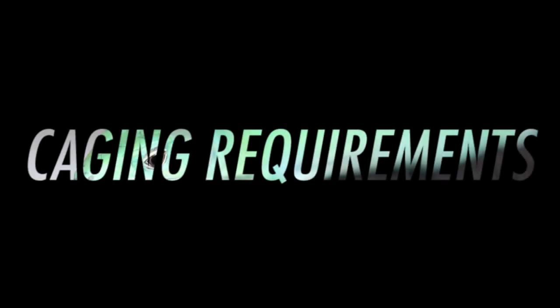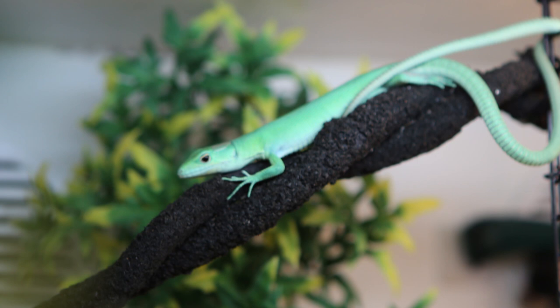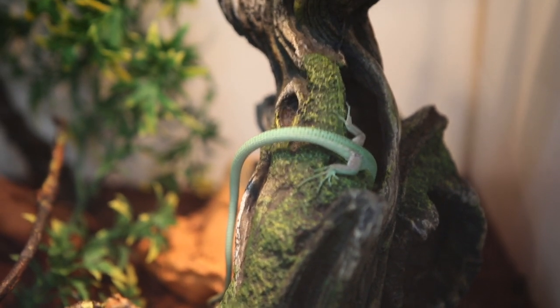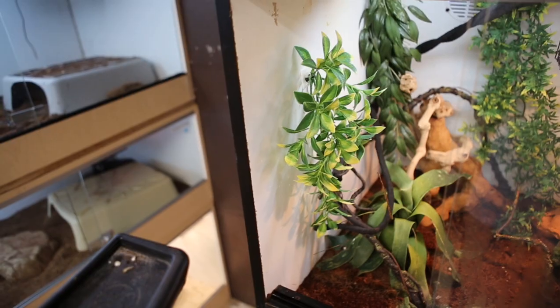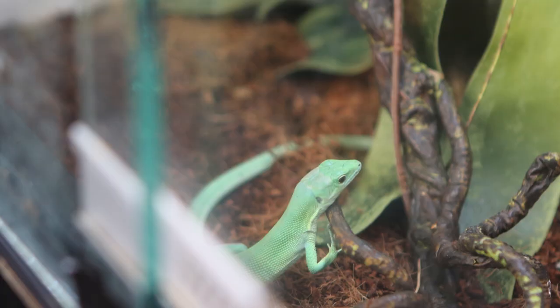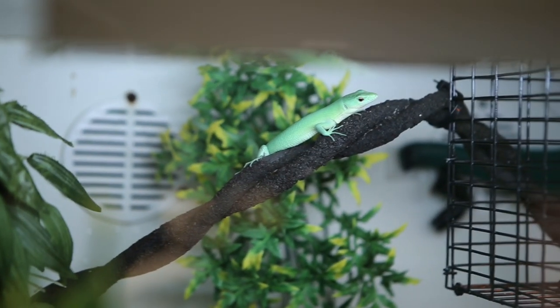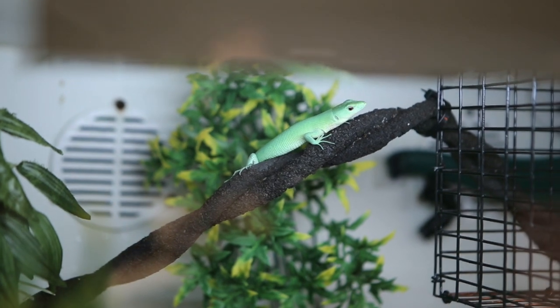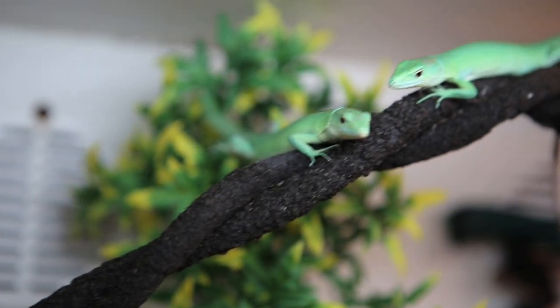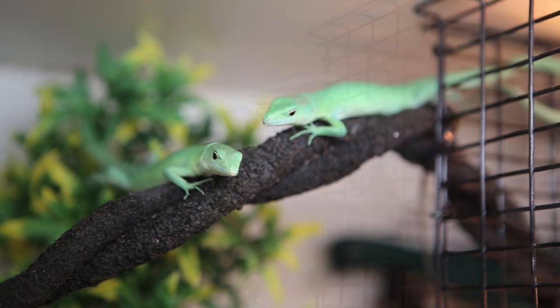Caging requirements. In order to replicate their natural habitat as best as you can, it's important to provide these guys a ton of cover — whether that be logs, bark, foliage, fake plants, or hides. Although you'll probably see them out the majority of the day, it's also important that they can get away if they need to. At ADD Reptiles they are kept in a melamine cage. As of right now they are still pretty small, and this 24 by 24 by 36 inch enclosure is pretty spacious for them. However, as they get older, something along the lines of a four foot by two foot by two foot would suffice for a pair of adults. Always provide water for your animals, and in this enclosure they get about a 50 watt heat bulb.